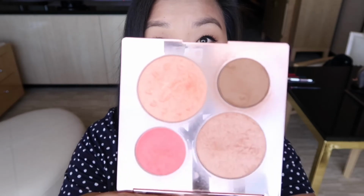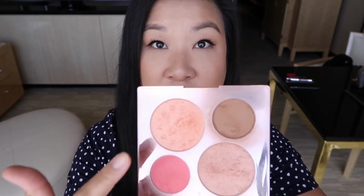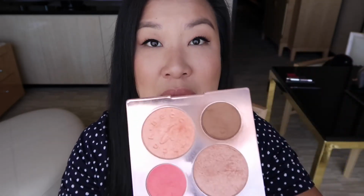For cheek and face, I have two palettes with me. One is the one that I took to Brighton with me, which is the Becca Chrissy Teigen palette, which looks like this. It is so compact, so good to use, and I travel with this. I've traveled with this in the summer a couple of times because if I get a little bit tan, these colors work so well on me. I don't think these colors will work for me in the winter when I get really pale again, but these are the colors and they are perfect for holiday, and you can tell that I've used them a lot because the palette looks super dirty, but I love it.